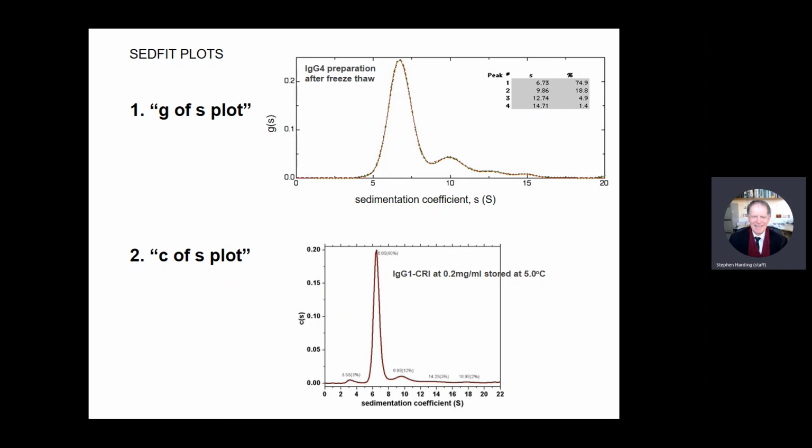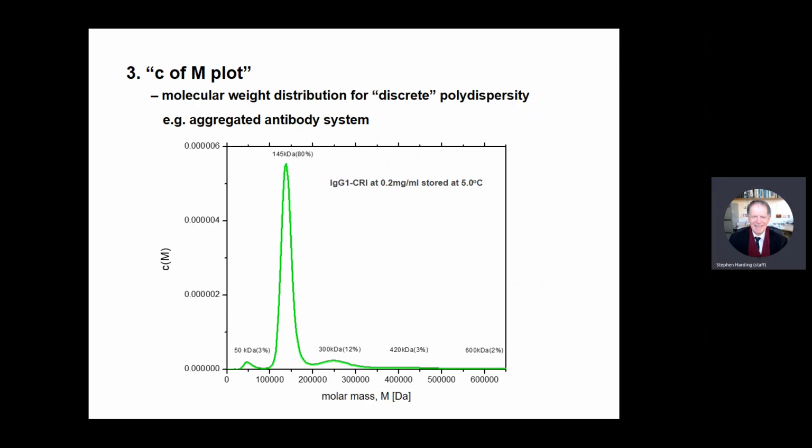It's 80% pure, but again it's got some higher molecular weight components, probably dimers, and higher molecular weight components here, but also some smaller component. Maybe this is a Fab or Fc fragment which is broken off. So again, this is a very quick way of assessing the quality of your antibody molecule. We'll do this again later on.